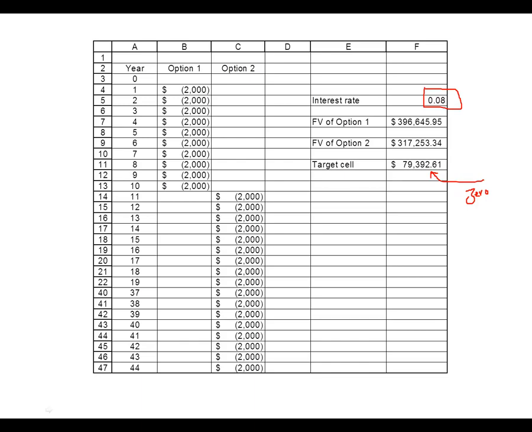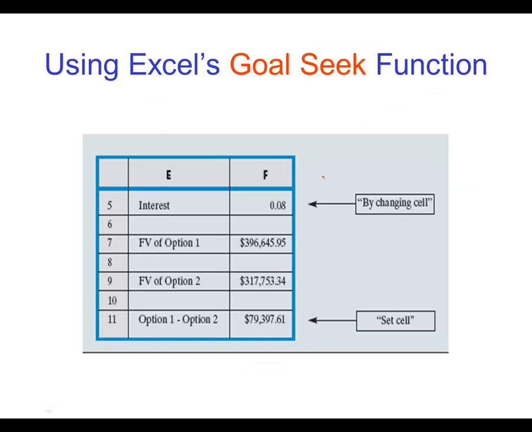In Excel, there is something that is called goal seek. In the goal seek function, it will ask you about the cell that you need to change to make your target cell equal to 0 or to a certain value.